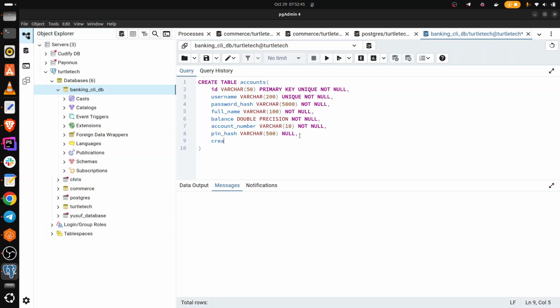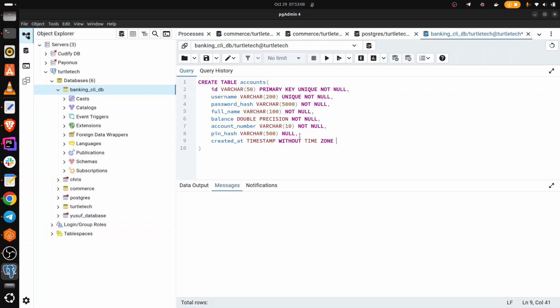And then we also have the date and time the account was created. So we'll use timestamp. We're also going to add some attributes. Okay, we're going to say without time zone, so we don't need the time zone information.